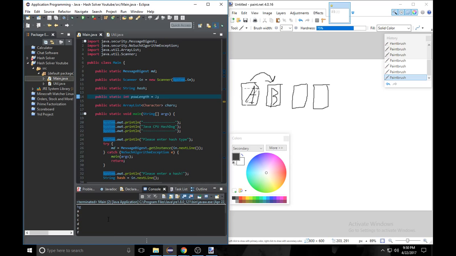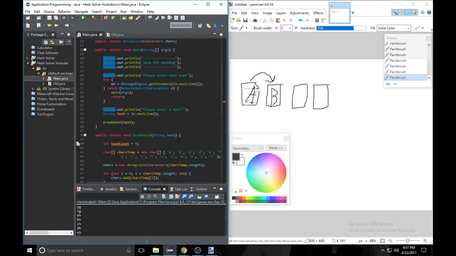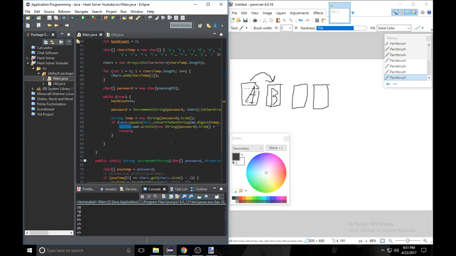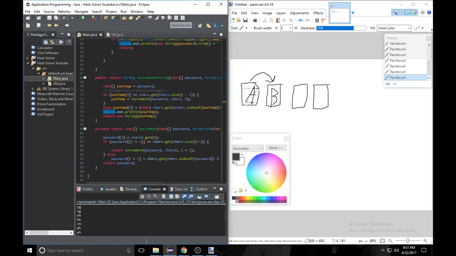So if you see here, it starts at an A and goes through all of them, right? And then goes to a Z, and then that Z gets transformed to an A and tells the buddy to its right to increment. From there, it goes back again and does the same thing, the left-hand side, going through all of its options, getting down to that Z. And then it tells its right-hand buddy to increment and resets itself. And it continues doing that forever until it finds the proper hash, and ends up resulting in a brute force attack method.